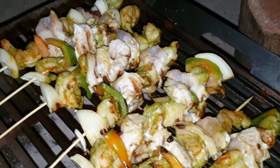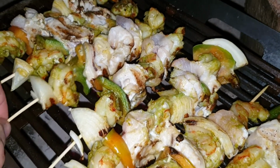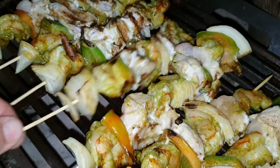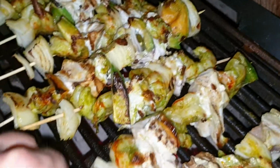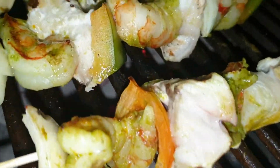Alright, once you cook them for about 3-4 minutes on one side, just turn around your little skewers. Make sure the fish is cooked evenly, so are the prawns and your little veggies. Perfect dish, barbecue under the stars, you can't even see.